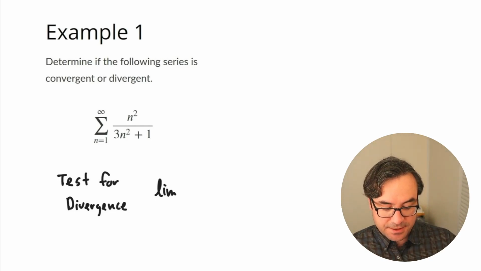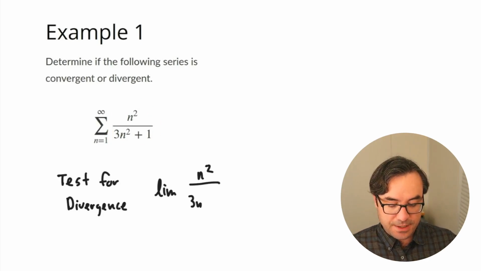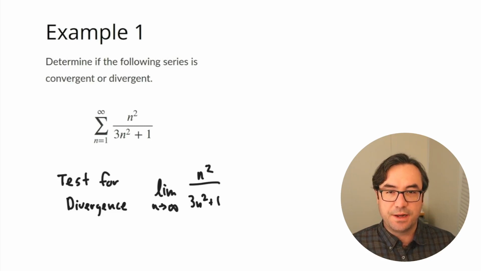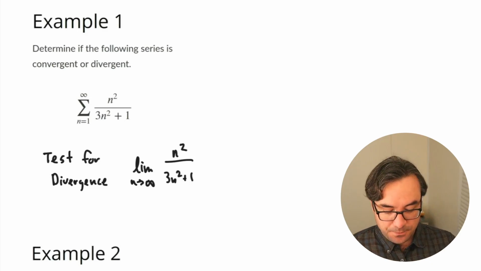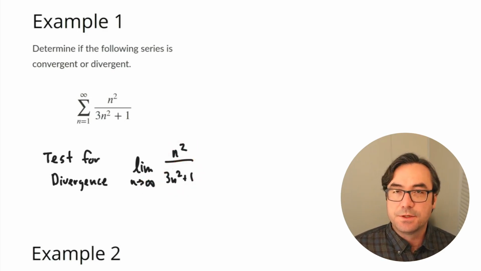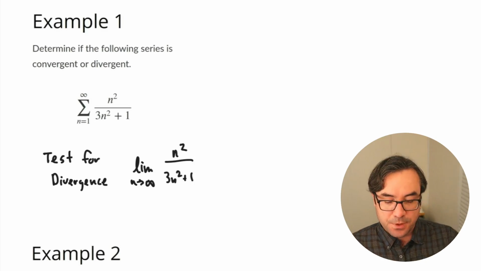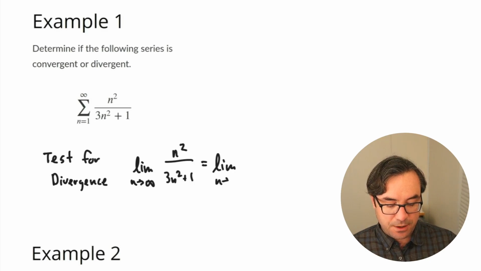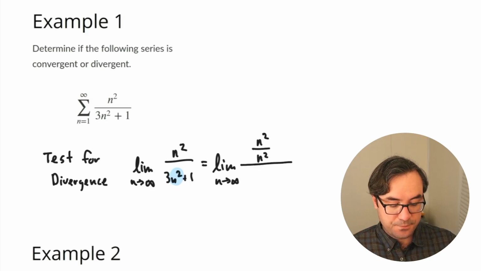And we're going to calculate the limit of just the sequence part of this. So n squared over 3n squared plus 1. And we're going to do the limit as n goes to infinity. And we're going to see what this limit ultimately is. So when we calculate this limit, n's going to infinity, and the top here is also going to go to infinity. The denominator is going to go to infinity. So this is an infinity over infinity form. So we could use L'Hopital's rule, but it's probably quicker to just use the algebraic approach, where we pick out the largest power of n in the denominator, which in this case is n squared, and then we just divide every single term by n squared. So when we do that, n squared over n squared, big fraction, 3n squared over n squared, plus 1 over n squared.